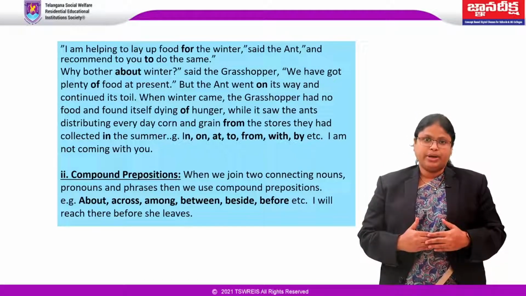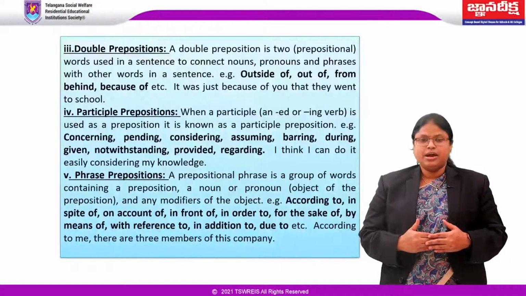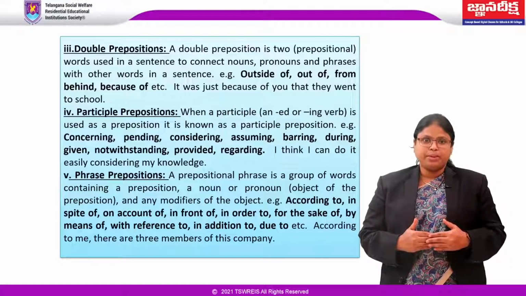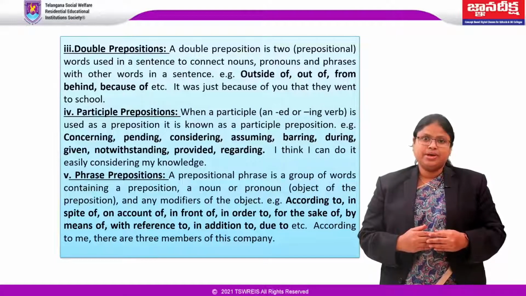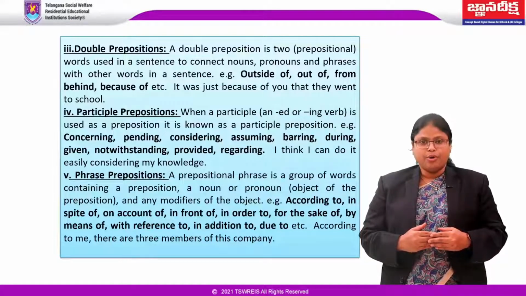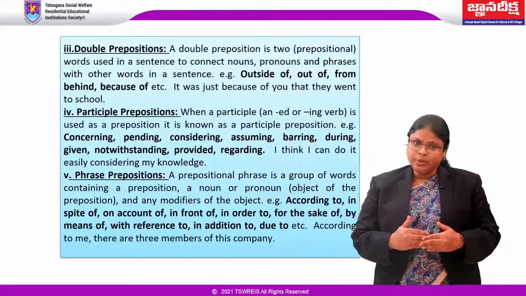Moving on to the third one, double prepositions. A double preposition is two preposition words used in a sentence to connect nouns, pronouns, and phrases with other words in a sentence. Some double prepositions are outside of, out of, from behind, because of, etc. Let us look at one sentence with double prepositions. It was just because of you that they went to school.